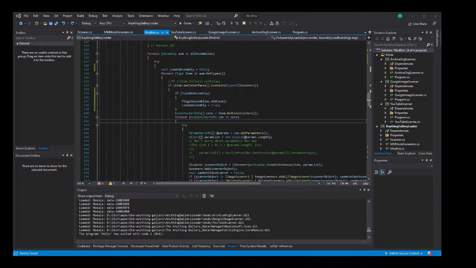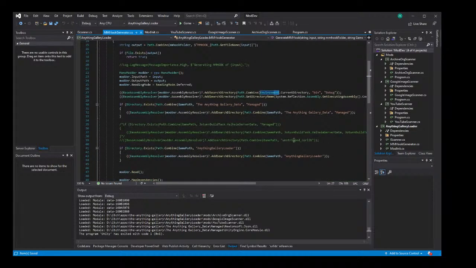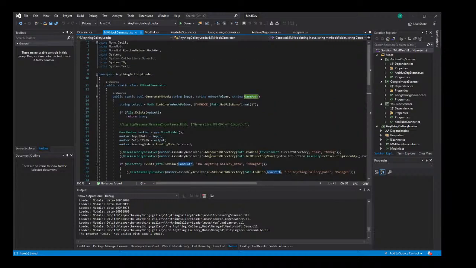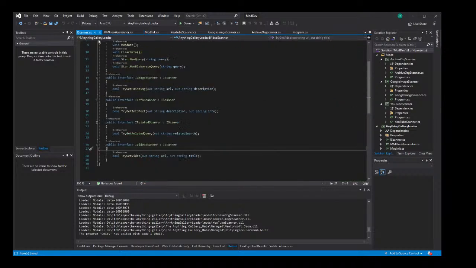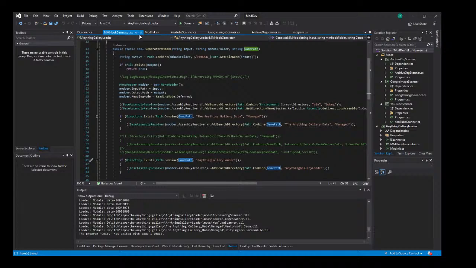It's also not regenerating the file. That's intriguing. Why are you not regenerating my file?